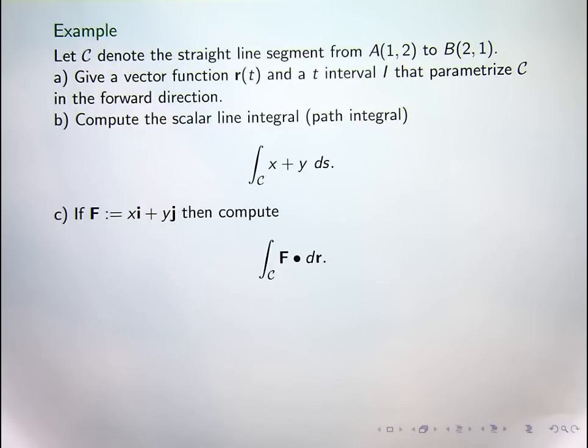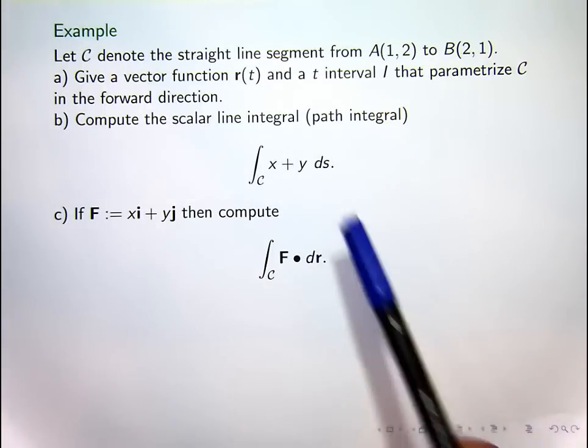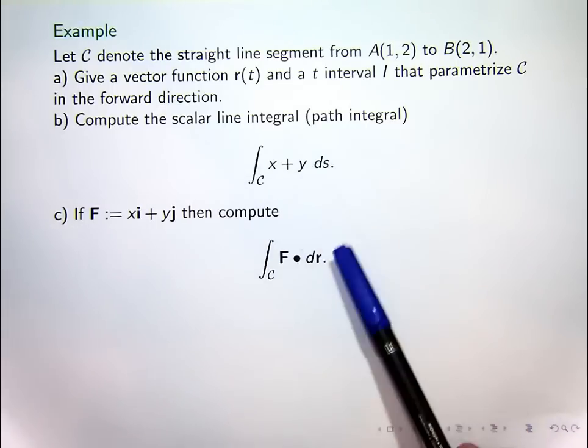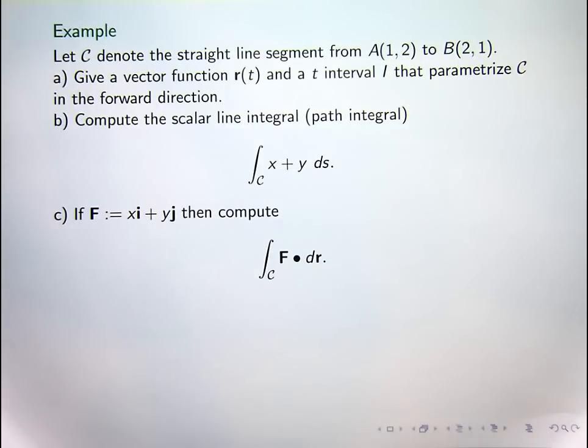And in part B and part C, you're given two different line integrals to evaluate. This is a scalar line integral, so we're integrating with respect to the arc length, and this is a vector line integral. Now, in both part B and part C, the integrals are over the curve C, so you definitely need to be able to do part A to do B and C. Unless you can apply the fundamental theorem of line integrals in part C, maybe. All right. So part A, parameterize or describe the line segment.